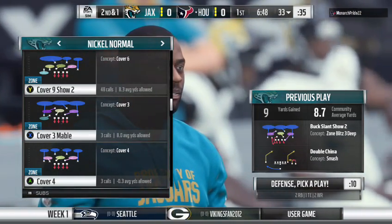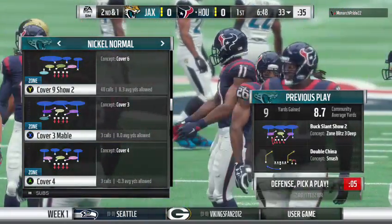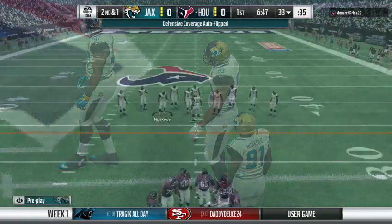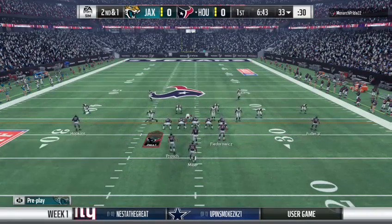Who can throw the ball and put some mustard on it, because if you're going to lollipop it in the middle of the field, bad things usually happen. It takes a strong-arm guy who can rifle it in there, and they were able to successfully complete that one. So they complete the pass, and now they face a second down.